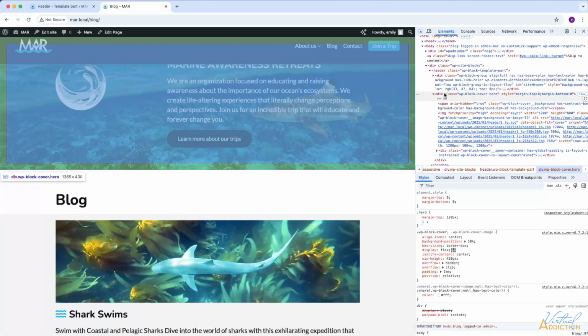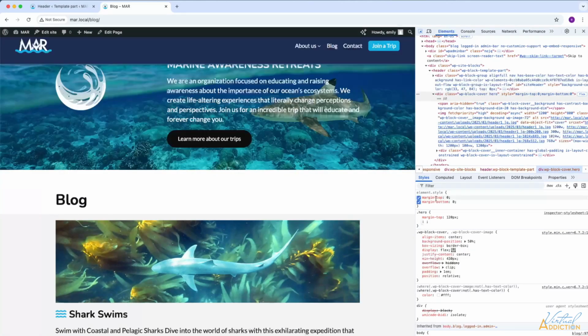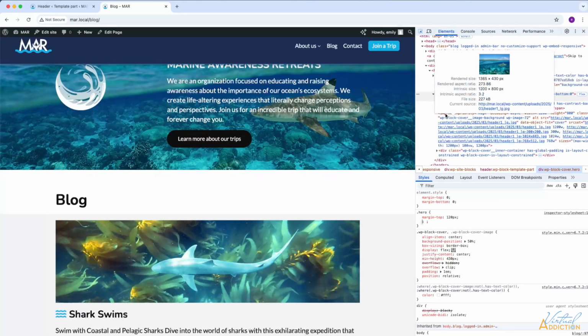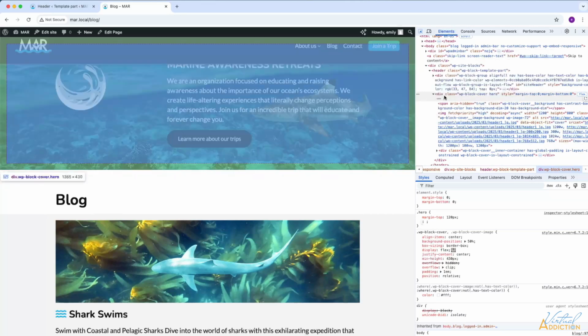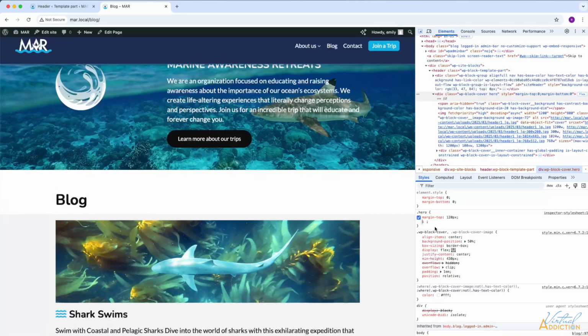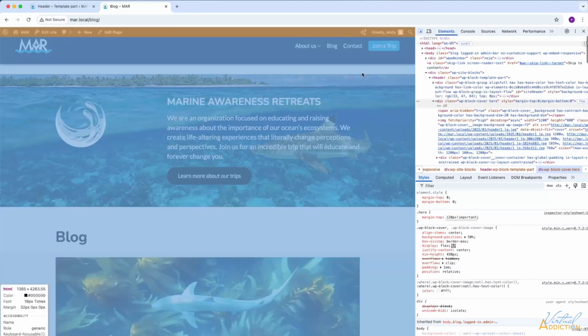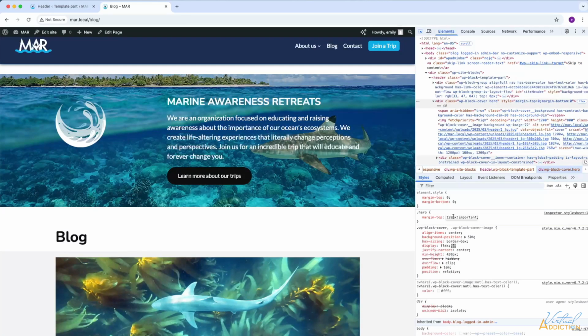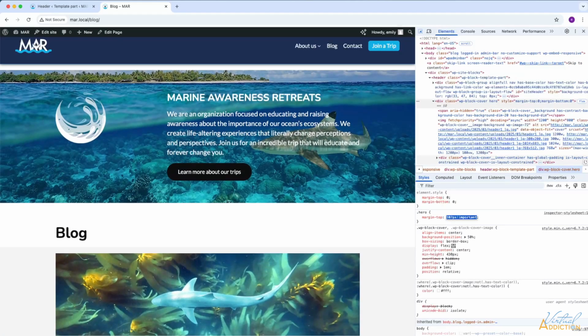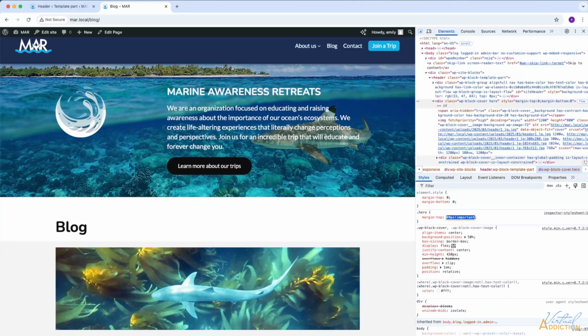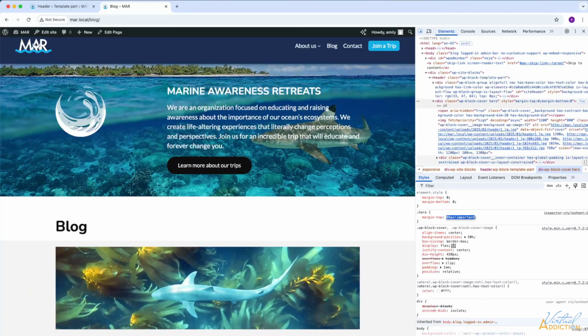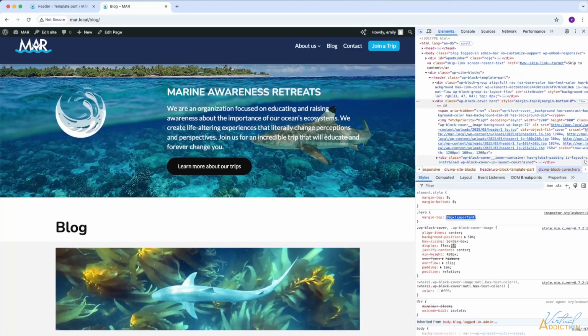It didn't appear to do anything, and it might be because of specificity. It actually looks like this particular element, our hero element, has some inline styles. So we're probably going to have to add our friend, exclamation important. And then you can see this moves down. That's a little too much. So I can go ahead and play around with these numbers and figure out exactly what that value needs to be. It looks like right around 86, 87, maybe 88. 88 looks pretty good. So that's the value that I'm going to use for that.